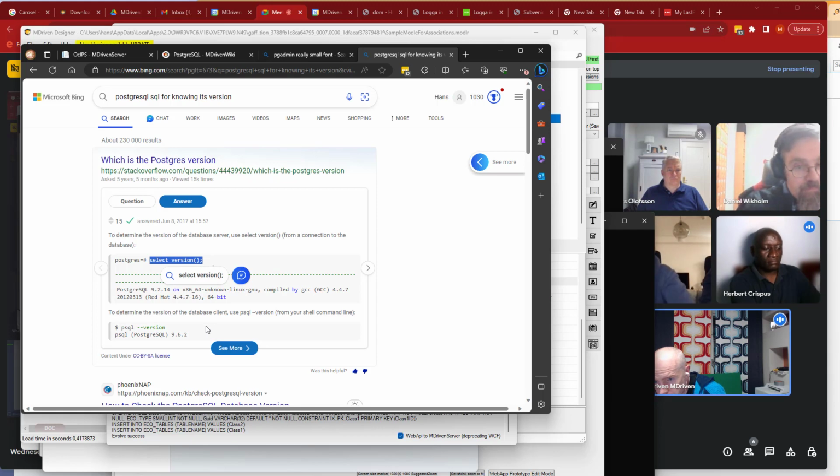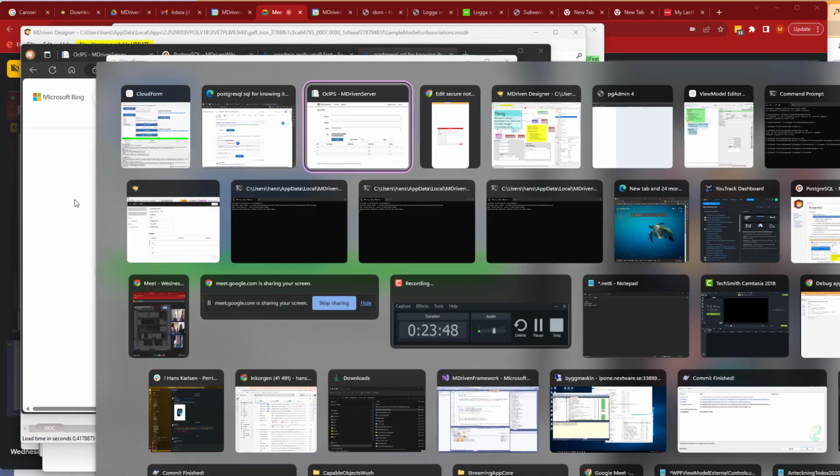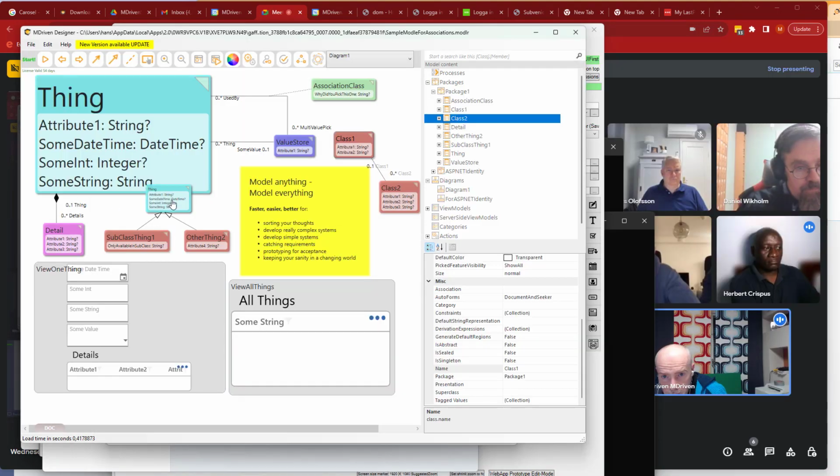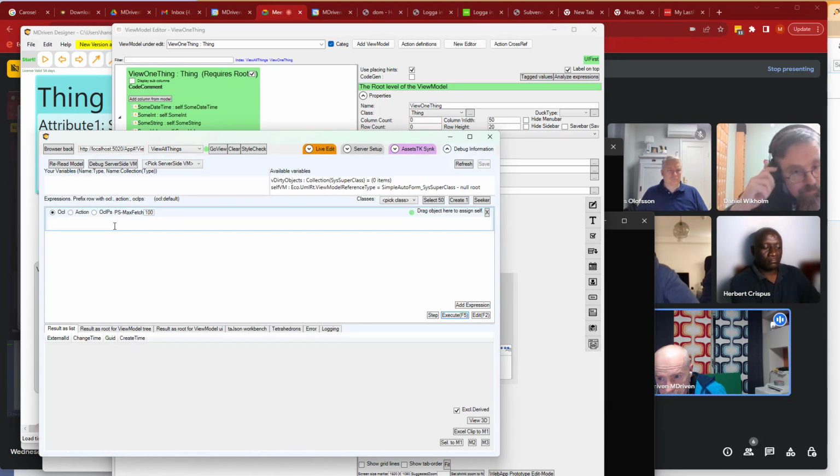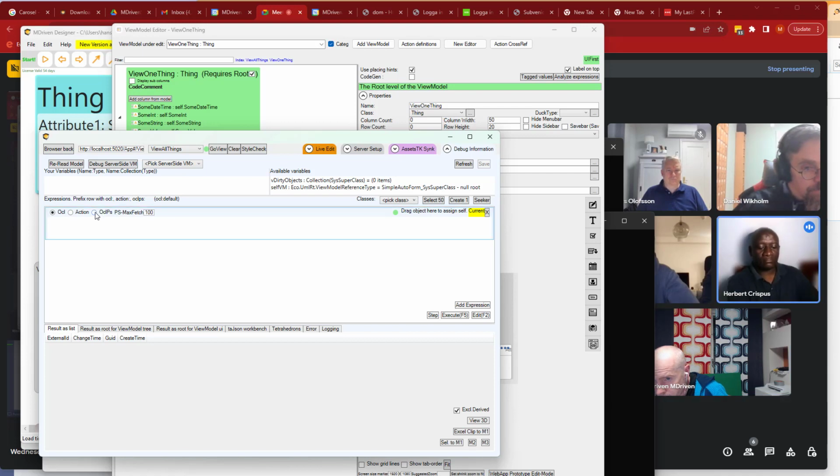Wonder if that works. In that case, if that works, I haven't tried this, so I could just use the debugger here, and from an action, that was a large window.